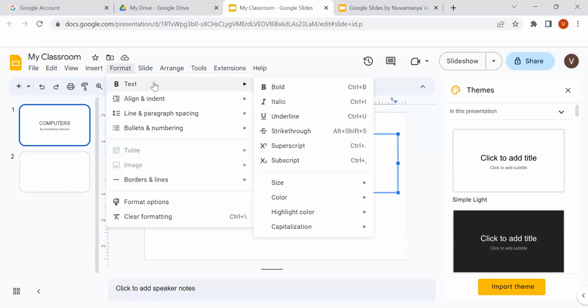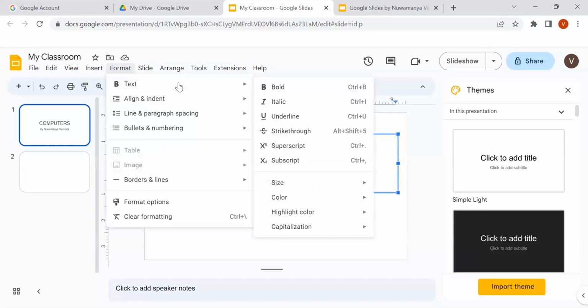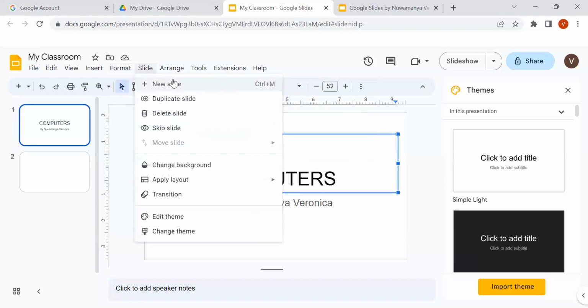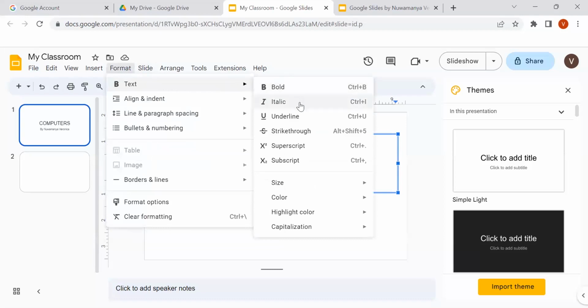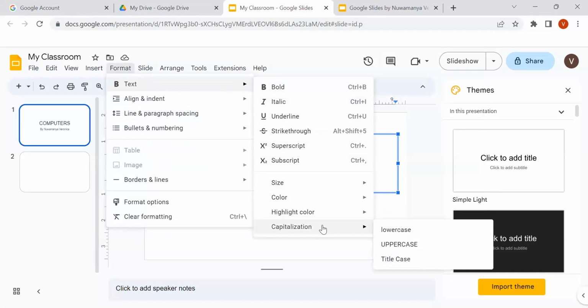You can change the text, either you want to make the text bold, you want to italicize it, you want to underline it, you want to change the font size, the color, and all those other details that most of you, I know, have tried while using Google Docs or Microsoft Office Word.